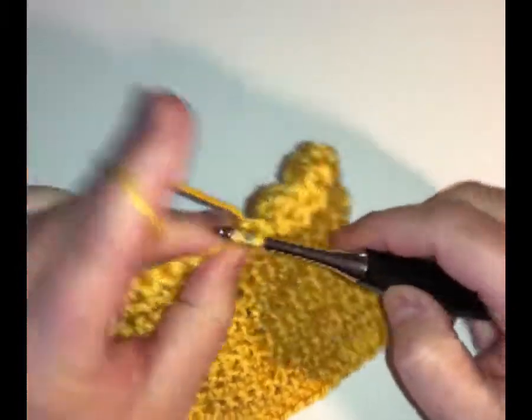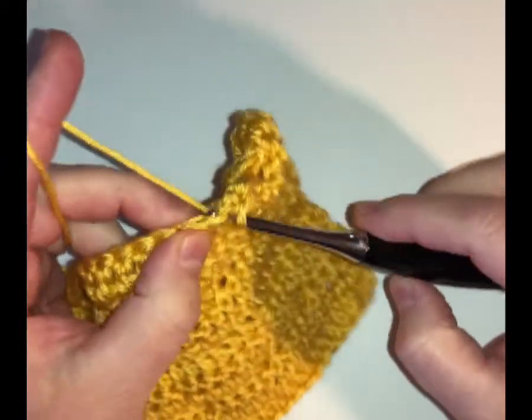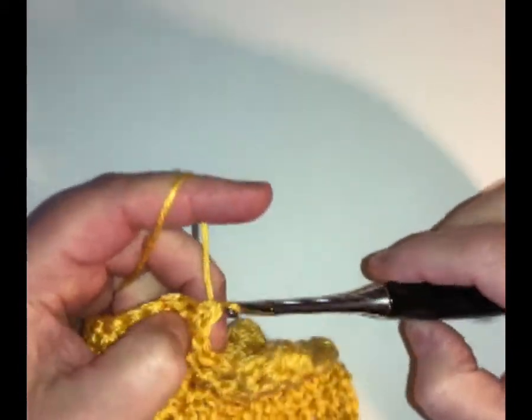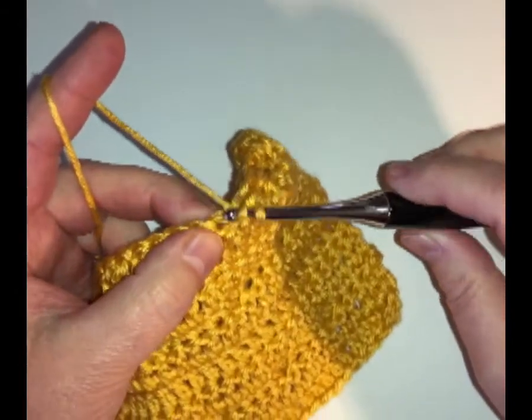3, 4, and my next one is 5. So now I'm going to yarn over because I have to do my bobble again, right?